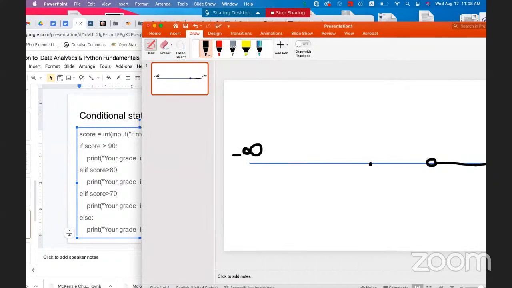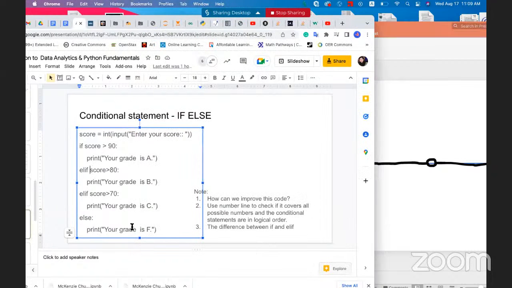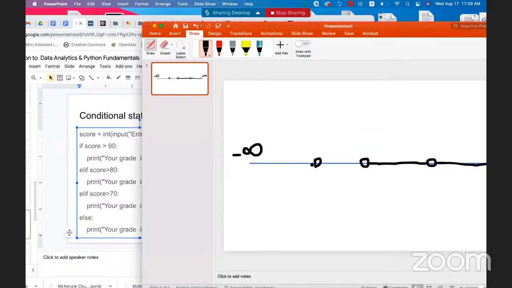And so when we write score above 80, this covers from 80 to 90 for this condition. And then it goes to the next, which covers the score above 70. And that covers everything under 70.